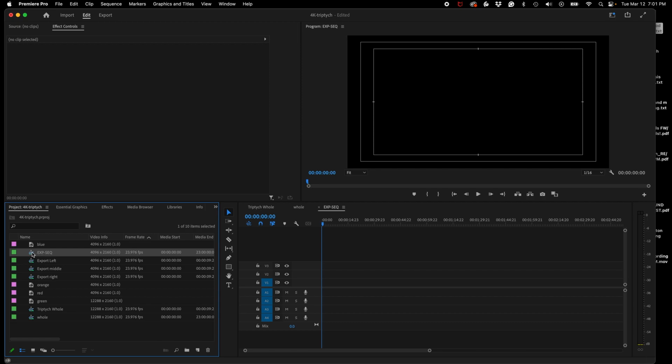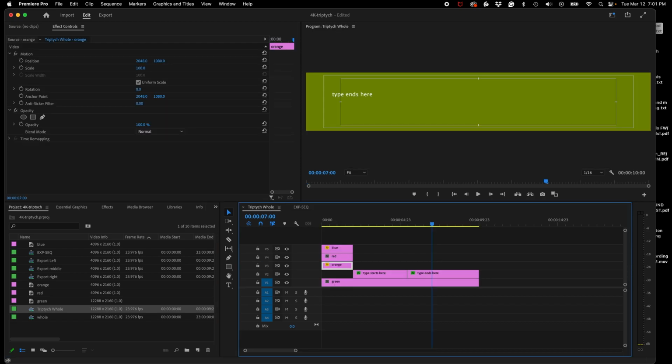Here it is here. I'm going to double click it. Now all you've got to do is put the one that's fully done here that I created earlier, triptych whole. So here's the export sequence, the new one you made, and then here's the full long one.